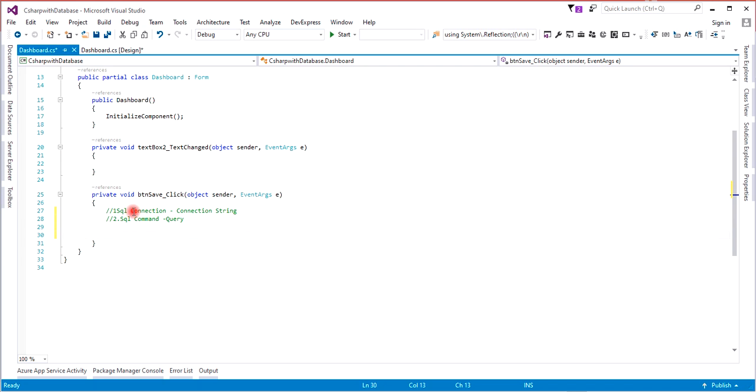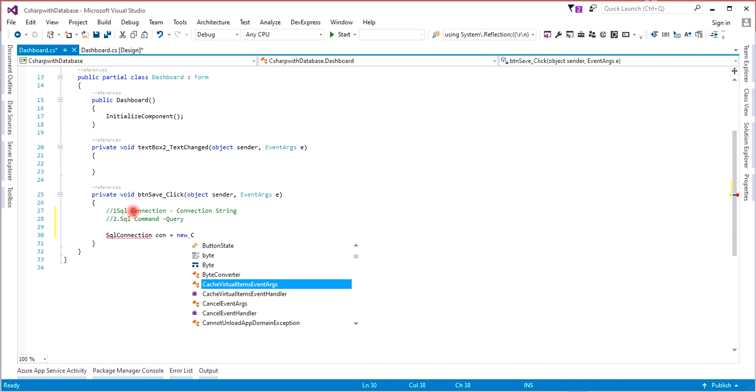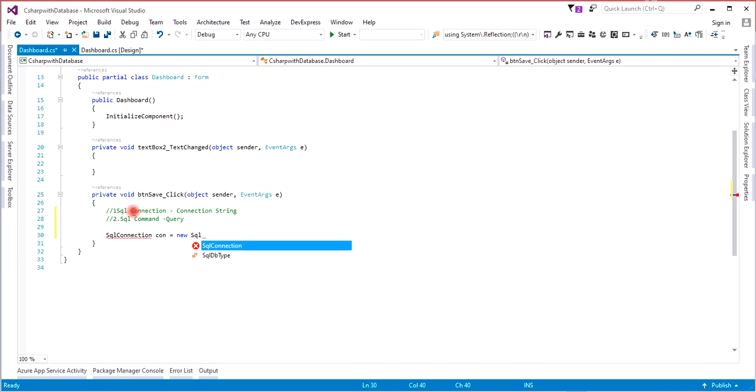I'll start by declaring the variable by saying SqlConnection con is equal to new SqlConnection, with brackets. Now the SqlConnection will have a red line underneath it.